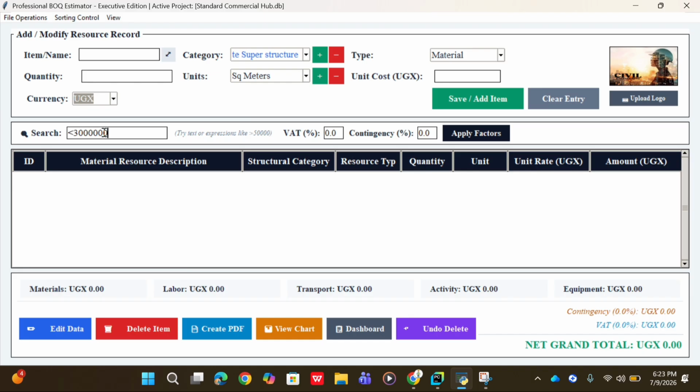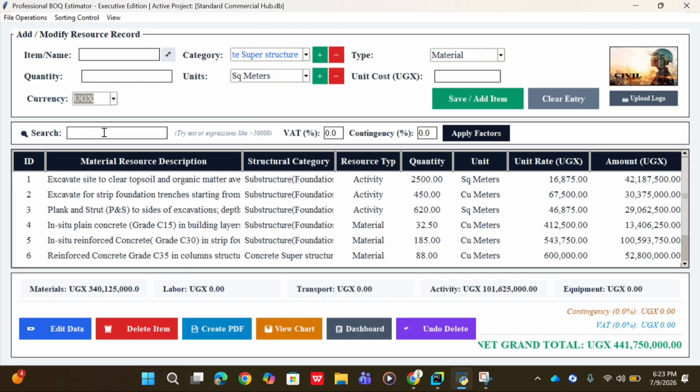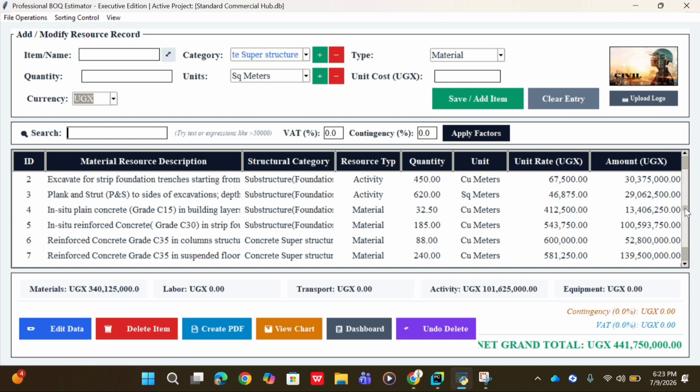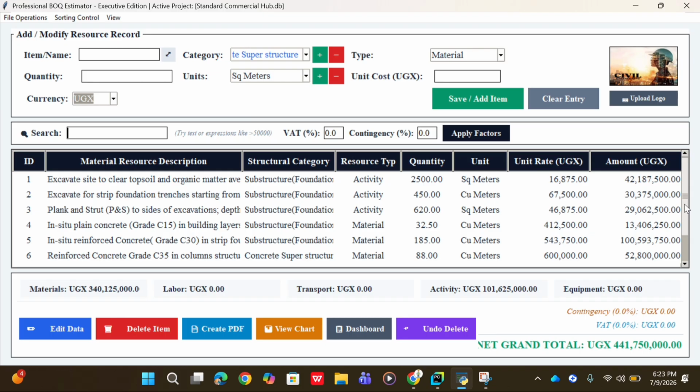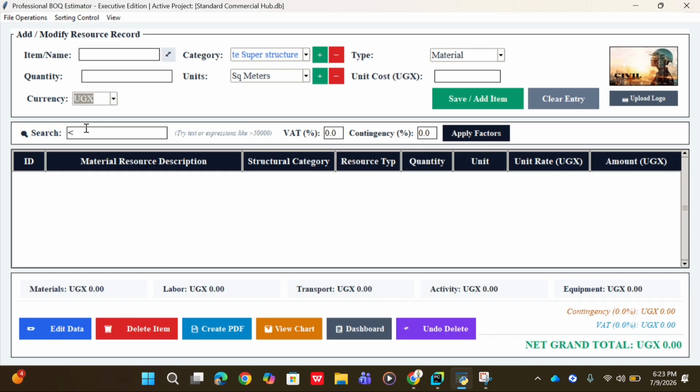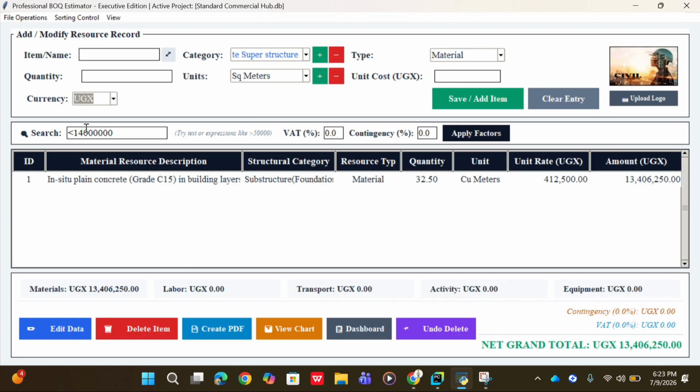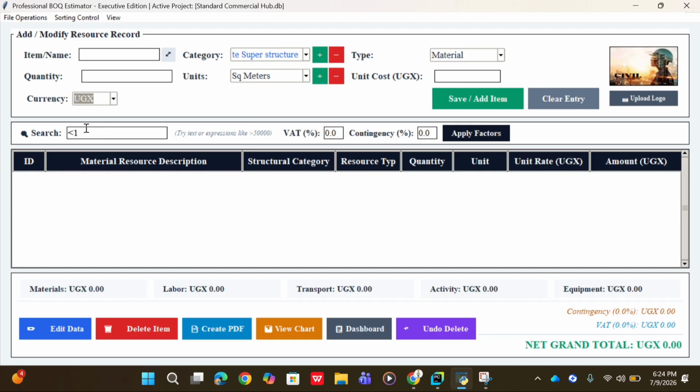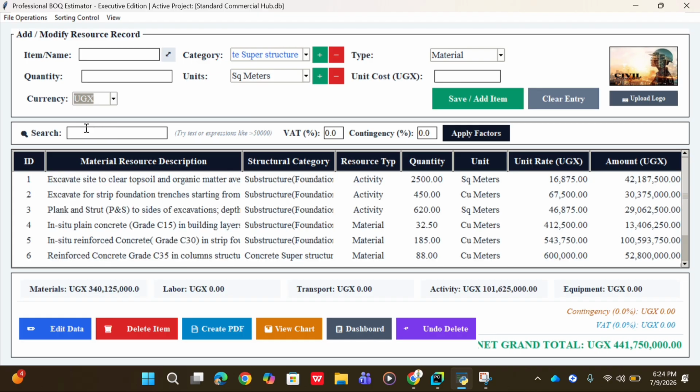There's nothing. You see, there's nothing less than 3 million. So it searches what is there and it gives you. And see all our amounts, all the prices here. The lowest I think is around 13 point something million. So let's put less than 14 million. And you see, the 13.4 million has appeared on the table. So you can search by anything you feel like. Just be flexible, you're good to go.